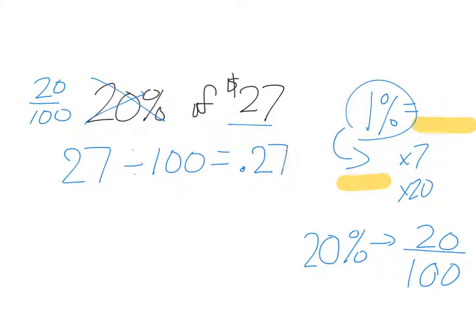So, my 0.27 is my 1%. And now, all I need to do is multiply my 1% by the percentage I'm looking for, which in this case is 20. Or, if we look at our fraction, the next step would be to multiply by the numerator. 0.27 times 20, using our calculator, we get $5.40.